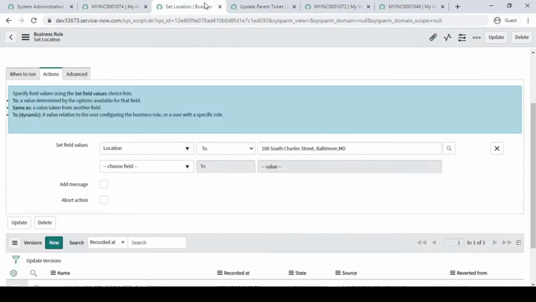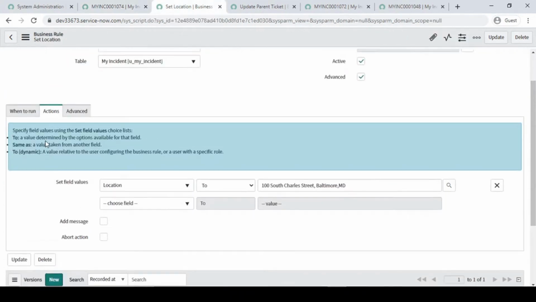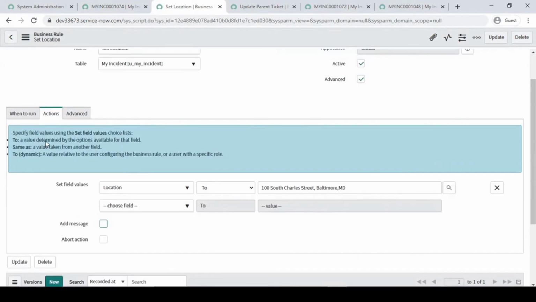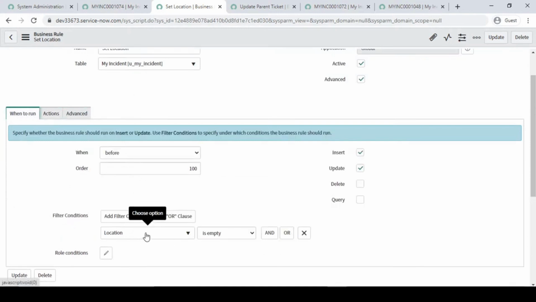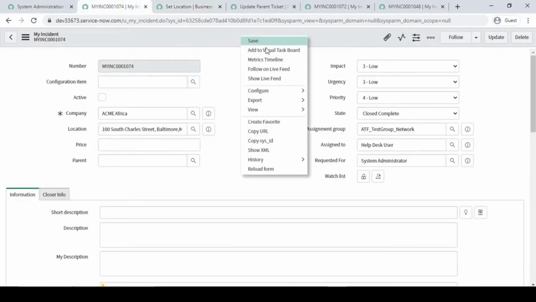If such a requirement is coming, then you have to write a before business rule and check. Let me write it, guys.